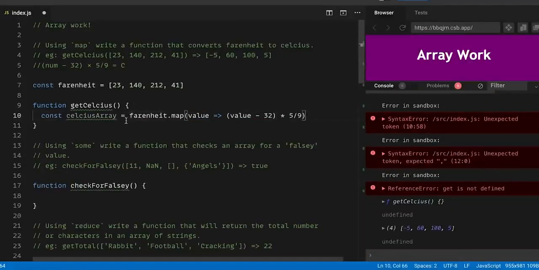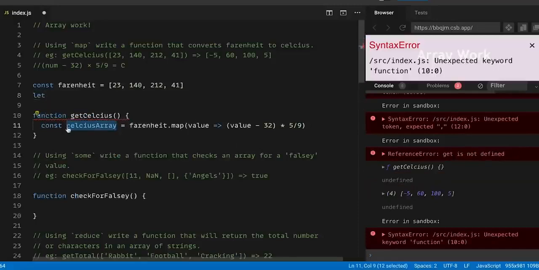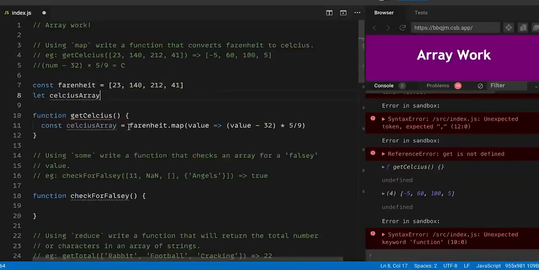Now, I could do something like this. So I could say const or let Celsius array and then assign. So we're going to do our calculation. We're going to make a changed array of Celsius, and we're going to assign it here, and then that's going to get stored as a global variable.